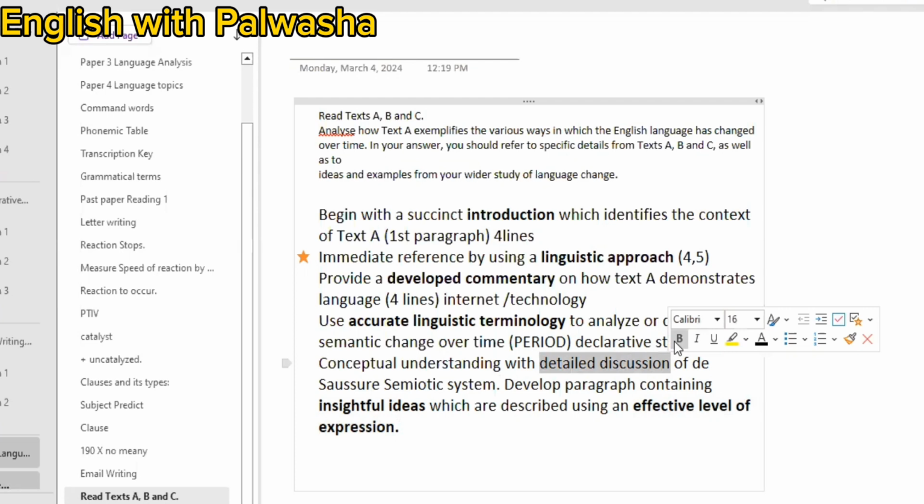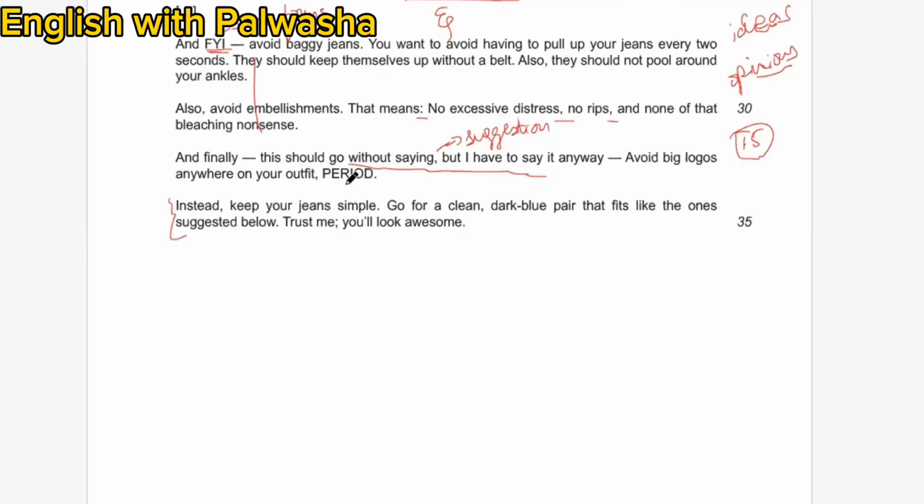Okay, so here you are going to start that Saussure states that words are symbols which consist of two parts: the signifier, which in this case is the word period. You can also give the reference of this word period, which is, you can say, a mentally or culturally defined concept. It is also a concept which is defined. Let me just take you back to the paper. You can see this with this one word I'm referring to. They have used this, they have bolded this, they have highlighted this.